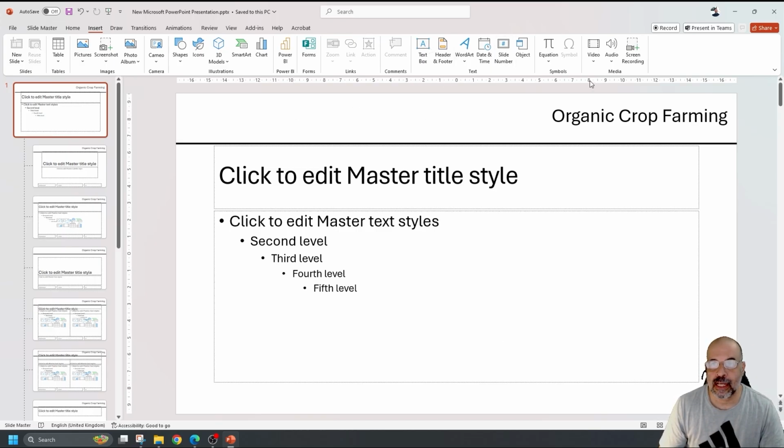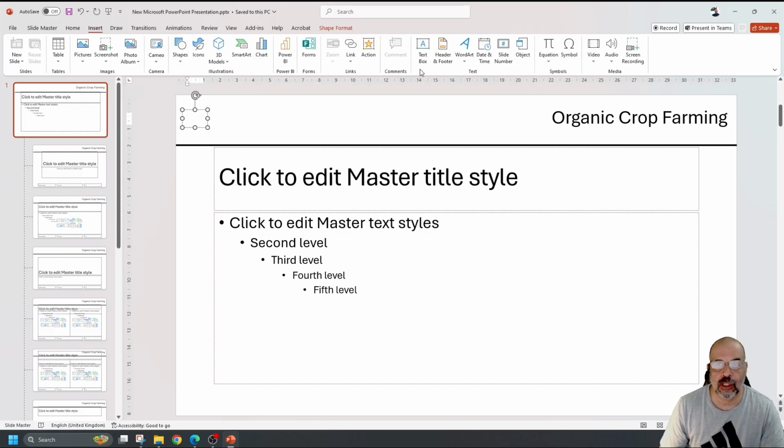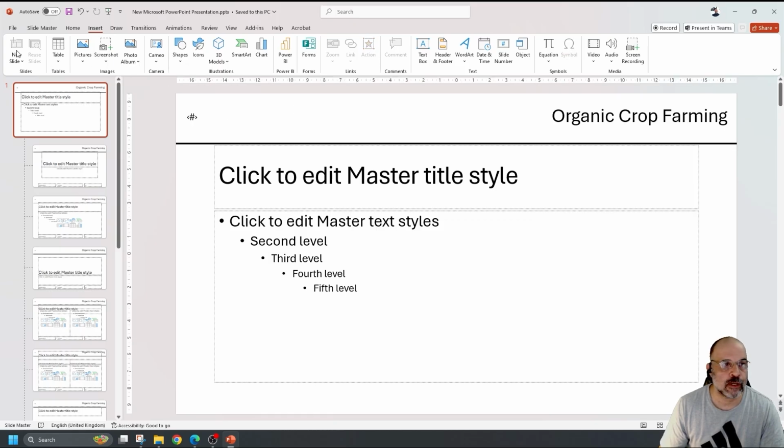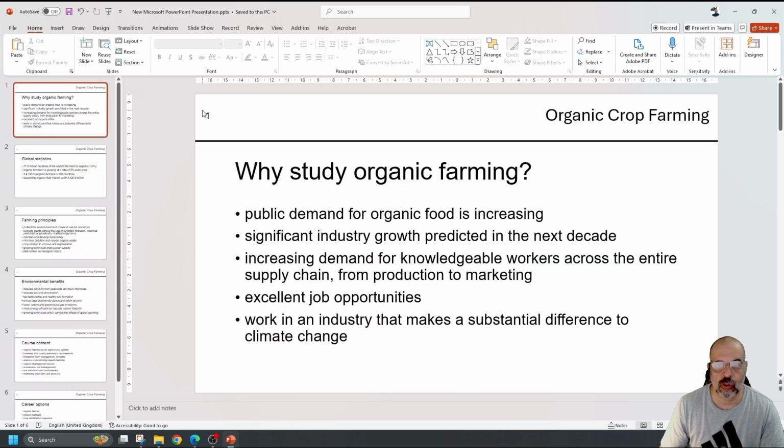Right, so I'm just going to take my text box, just draw that over here. It says in the top left. I'm going to put that roughly the same place as that. And from the insert, I can now put my slide number. There it is there. And if I just have a quick view normal, there we go. So top left, top right, and it wants automatic slide number, your name, center number, and candidate number.